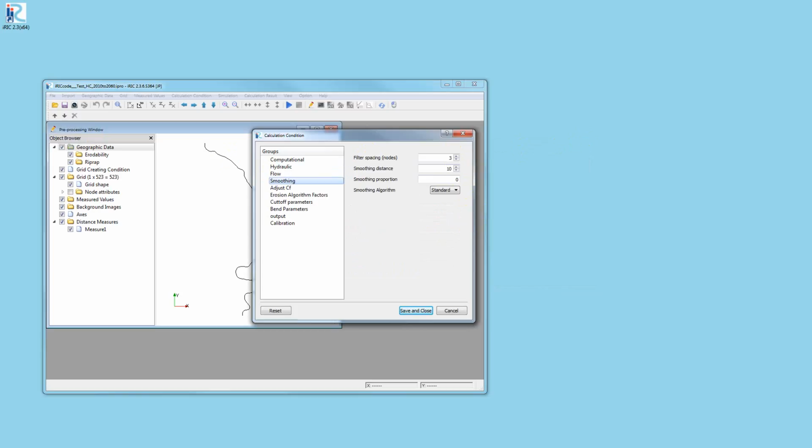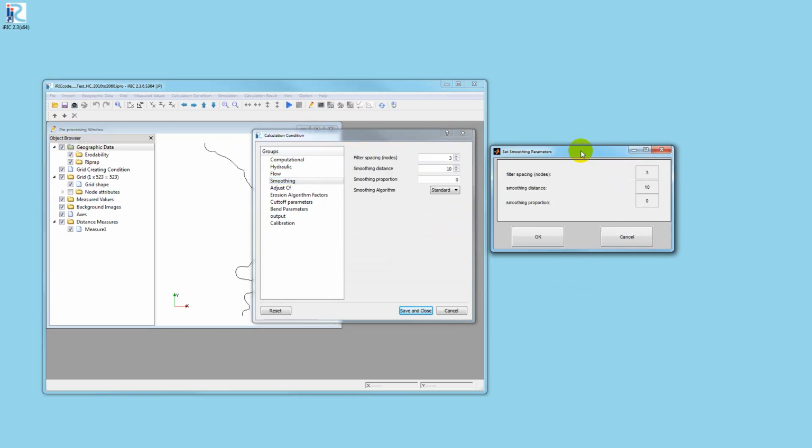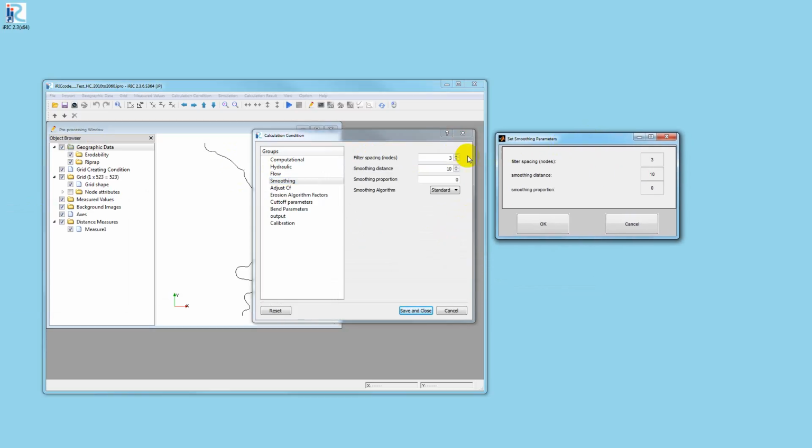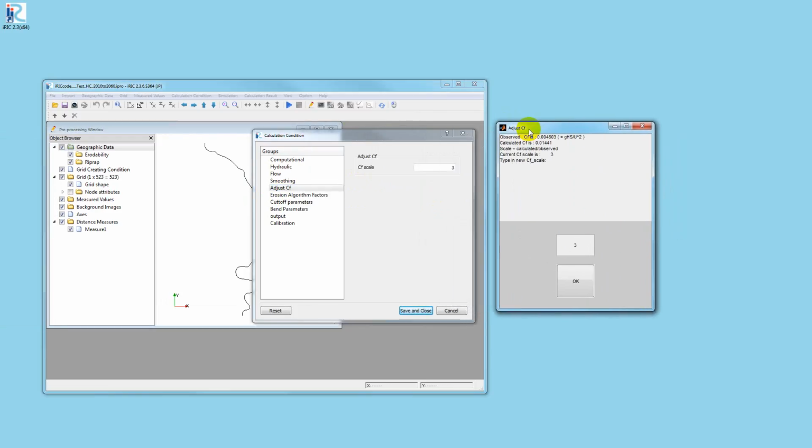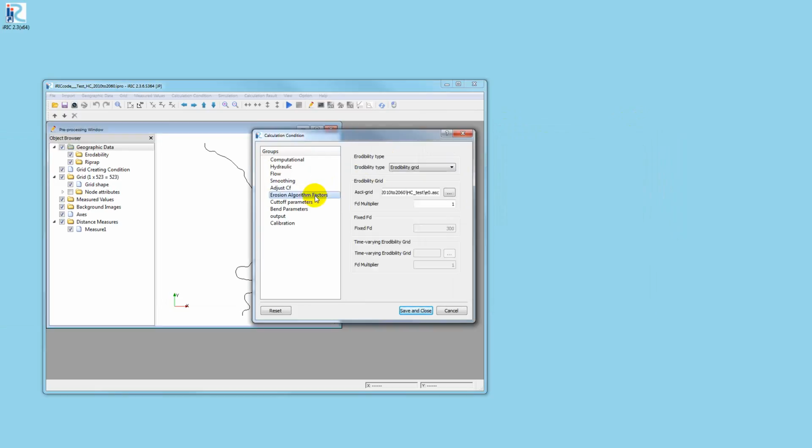Smoothing parameters. I just want to let you know what I'd have to go through just to make sure these are identical. 310 and 0. 310 and 0. Okay. Adjust coefficient of friction, 3. Just coefficient of friction, 3. Each of these is identical.